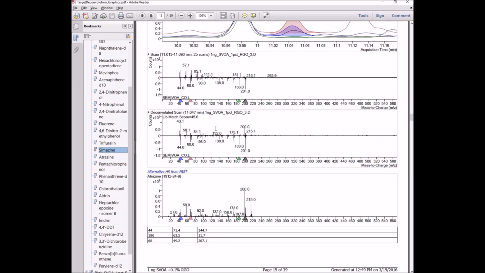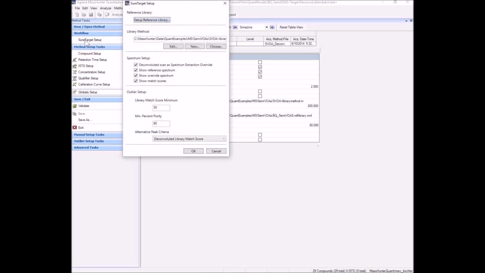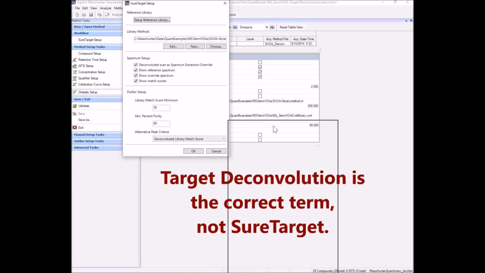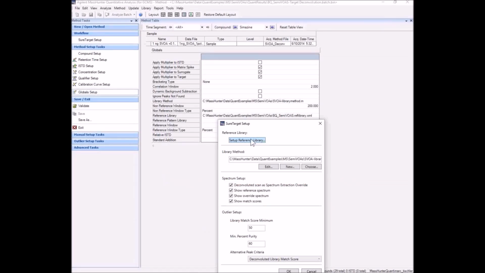So let me walk through setting up the method in the method editor. We'll go to the wizard and we'll show you the wizard. Now first let me point out, with alternative peak, we used a reference. That's a match. It's not a searching, it's a match to give you a library match score. What we're going to do here is set it up for searching. That's the alternative hit, and we're going to use the NIST library. So we're going to set up a library method. Now the library method will override the reference library. We still respect the reference library if it's a standalone, but the library method rules.